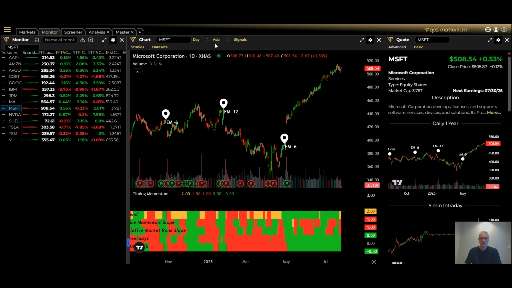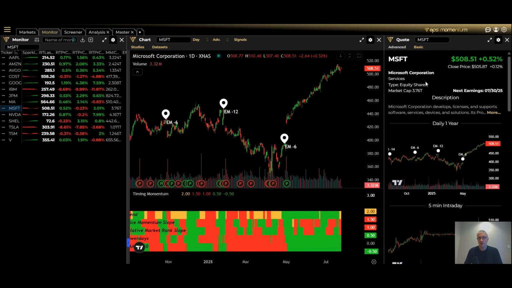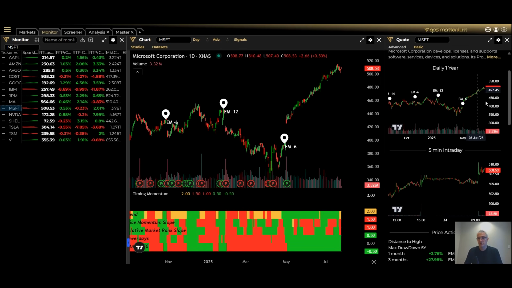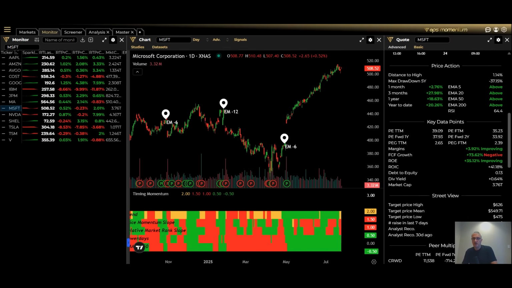There's many things here. We could spend an entire hour going over all these data sets and signals, but for now I want to show you the breadth of all the tools. So I mentioned the quote on the side, so I can look at the quote, enter the chart, historical chart, price action, max drawdown, key data points, so the PE trailing 12 months, but also the PE forward 12 months.